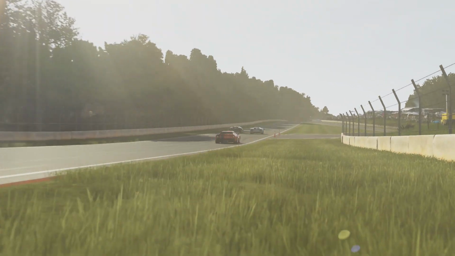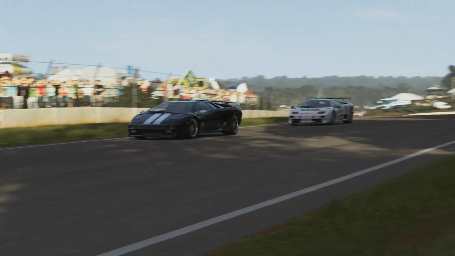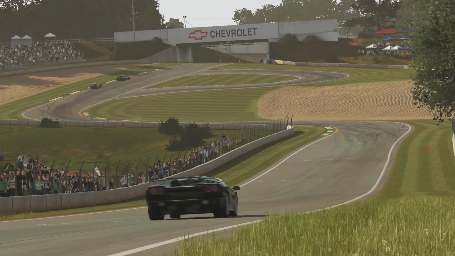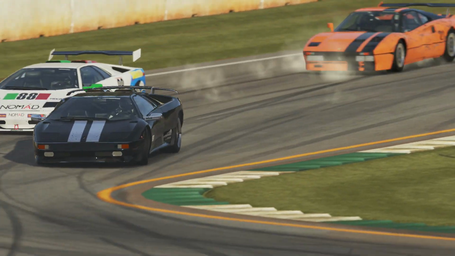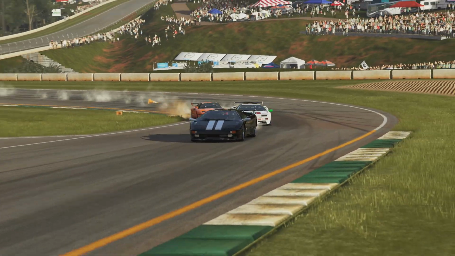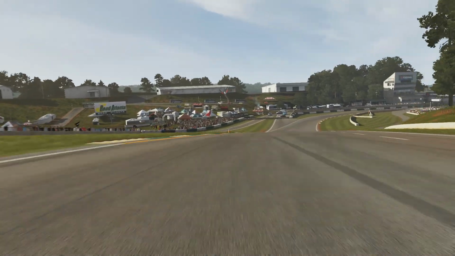These two are fairly evenly matched in straight line speed. The black car is just a little bit faster. However, it doesn't have anywhere near the same grip as the white Diablo. We come under braking into the chicane. The white Diablo thinks about it, is a little bit too far back. I locked up something in there, but I managed to make very, very good time through the corner. I'm almost sniffing at the back of the white Diablo.